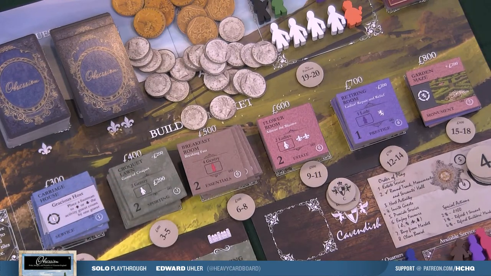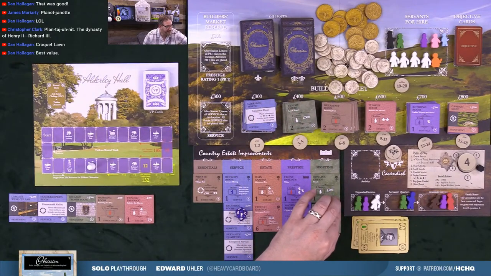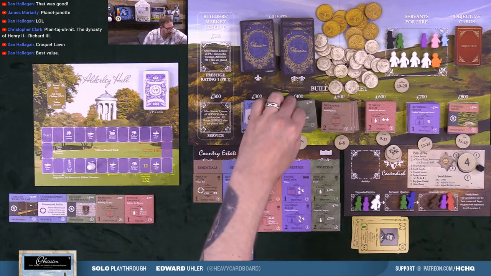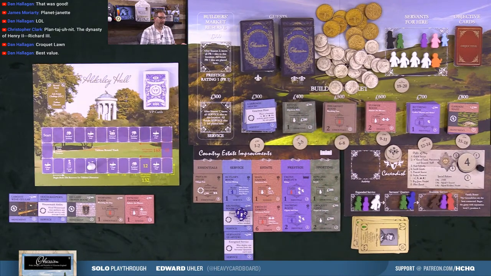So yeah, I think we do. We have 200, so let's go ahead and do it. Let's go ahead and spend that. It's not the sexiest of tiles, but that's okay. Not everything can be a winner. It's all right. All right, so we're done buying from the market.